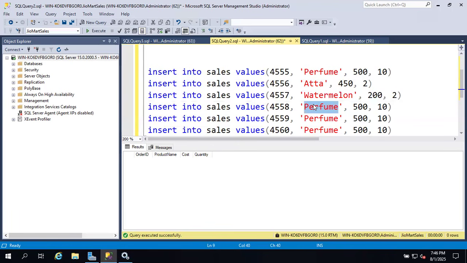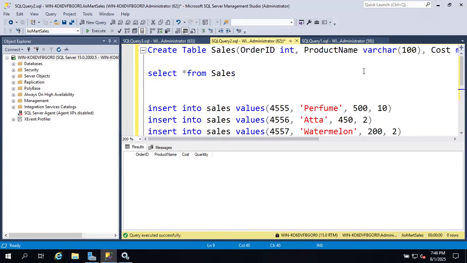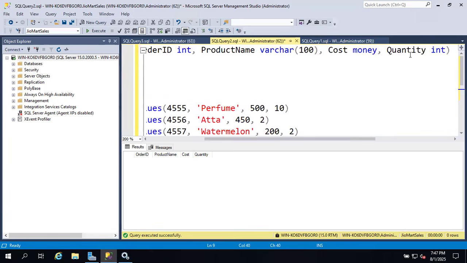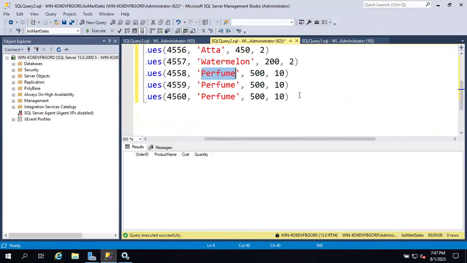How to mention kg? That means 2 kg, 5 kg. In the columns you have to give it in the column name itself, like quantity in kgs. If you give that, then automatically it will be understood. Don't include in every value 2 kgs, 3 kgs. It's not good. While defining the column itself, you can mention quantity in kgs. If you mention it in the column name itself, automatically we can see it in the table. 2 means 2 kgs, 10 means 10 kgs. Like that you can plan it.